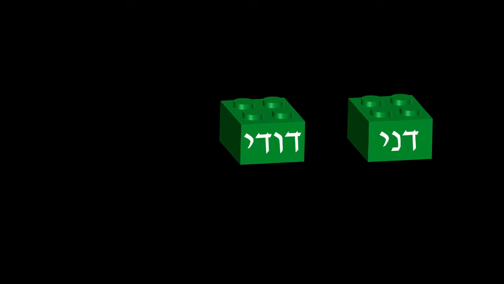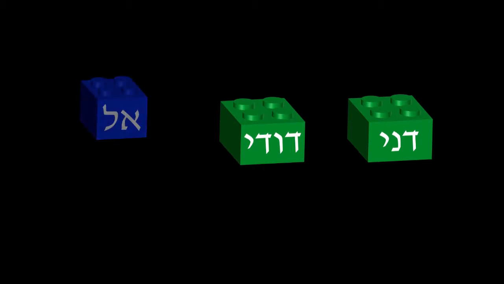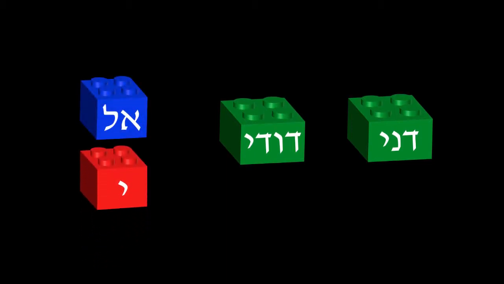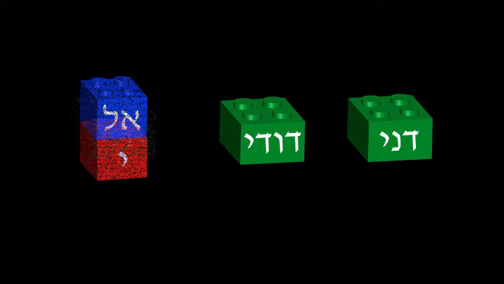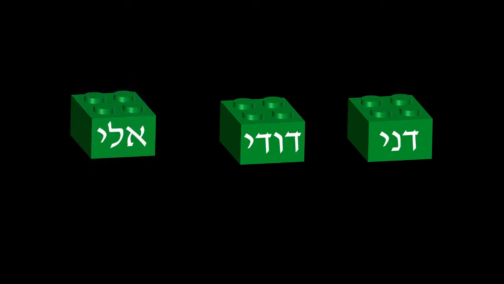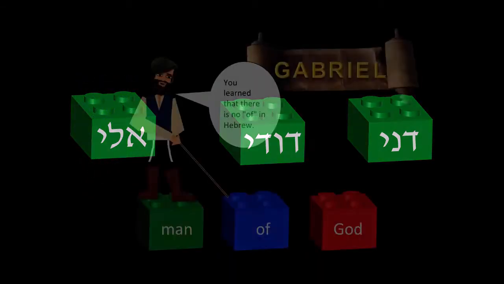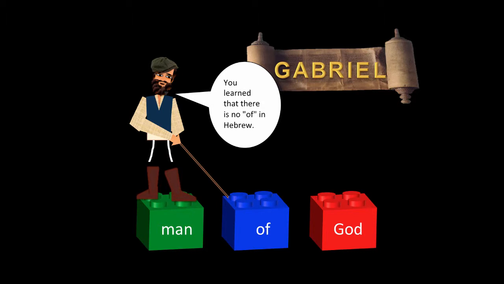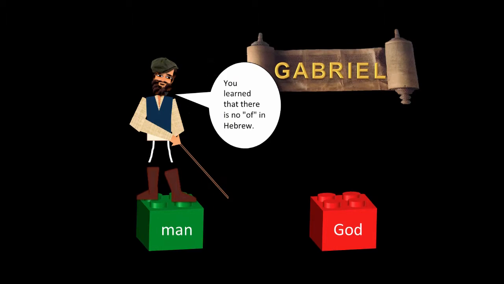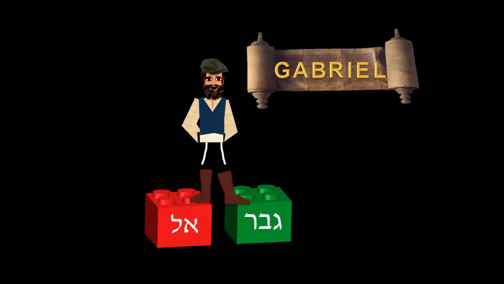How is that letter pronounced, as an O or as a V? And that we discuss in the next course, Learn Hebrew Through the Bible. And then finally we have the word for God, El. And there you go. And we learned that there is no "of" in Hebrew. And we just have these 2 units.